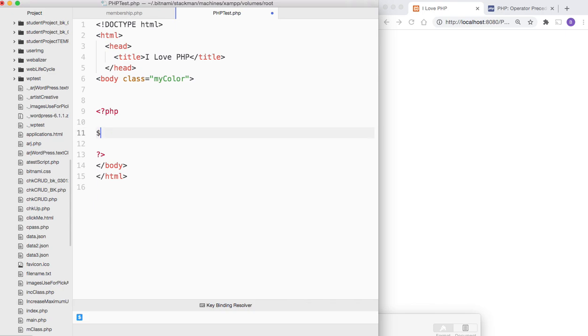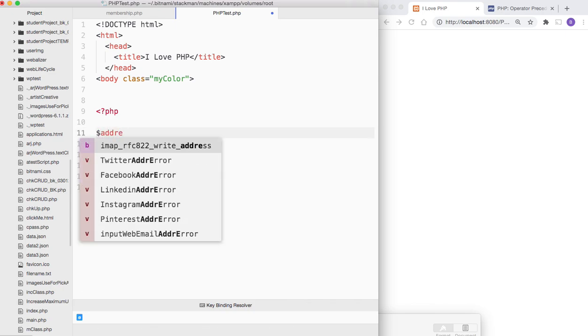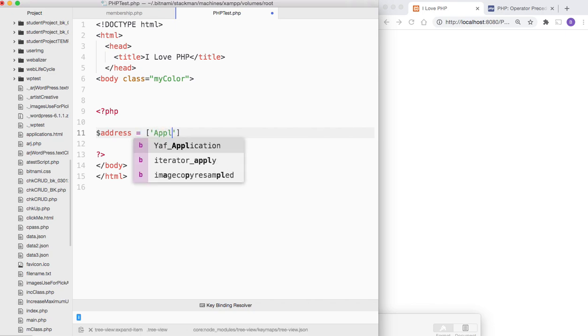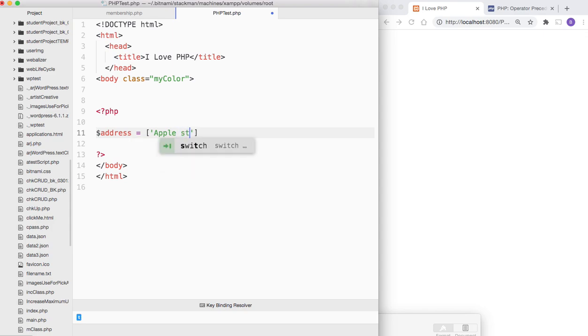So if we did $address equals, we're going to do the square bracket one, Apple street.